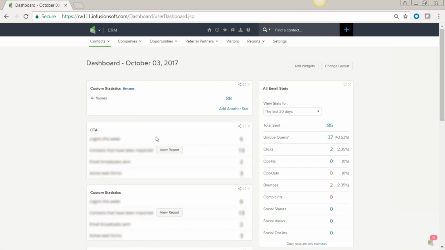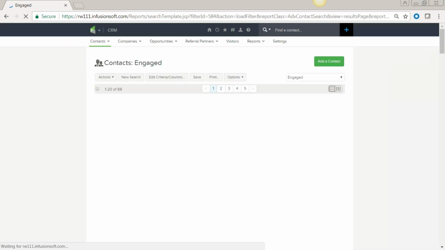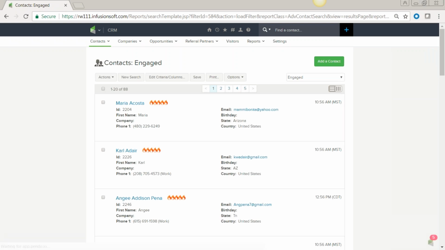So the search is called engaged, but I just changed it right there. Now what this does is allows me to click on that 88. It's a live link that takes me right back to that list, so I can start working it. So maybe on Tuesdays I work my 4s, and on Wednesdays I work the 5 list, or whatever you're going to do.